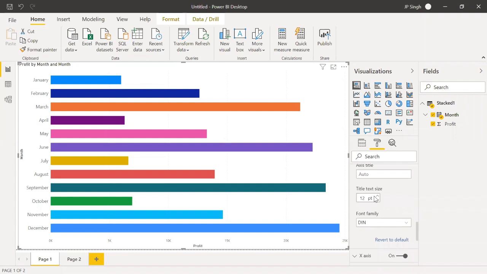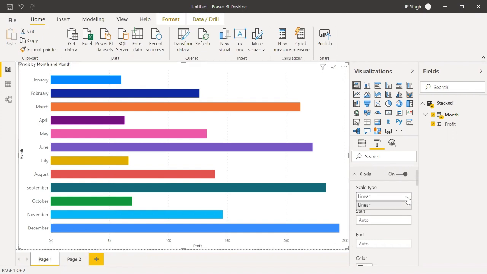So when I come, the size is this, the font family is this, then I can click on the y-axis and turn it off. Then there is an x-axis, which is a linear one, coming with 0k, 5k. This value is automatically coming. So it's linear. Start with auto and end with auto, so it is automatically depending upon the values. But if you want to give your own values, you can.